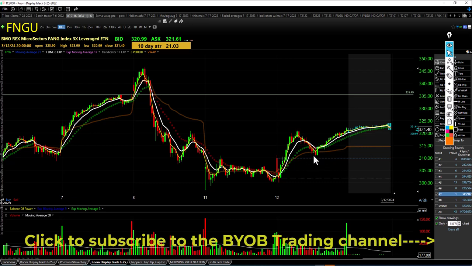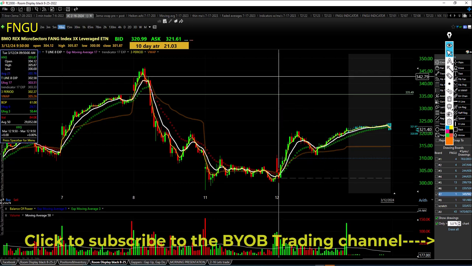You're going to see the same thing on SPY and QQQ. So this is FNGU. We pull back to VWAP right there. Now, you know what I say: when the market makes a higher low, there's going to be pressure on the bulls to make a higher high. Whenever we make a higher low, there's going to be pressure on the bulls to make that higher high. So here it is, market comes up, ripping over VWAP, pulls back to VWAP, and then heads up higher.